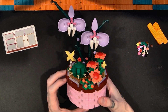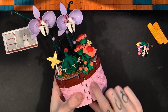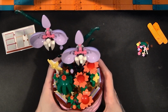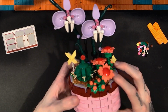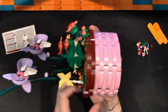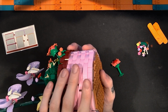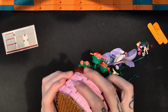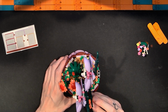But I think it would really be nice to have something on the front side, because you can see if we have these off a little bit, this doesn't match up 100% perfectly. You have to be very conscious of that to have these lined up. Otherwise, one side could be higher than the other, just the way that the hinge is done. I don't know if I'm showing that correctly, but I lost a flower. So here, one side is higher than the other, or here, now this side is higher than the other. So there's a little bit of stuff there that I think would be nice to potentially address.